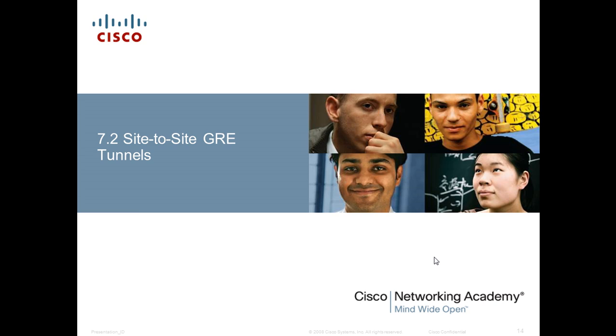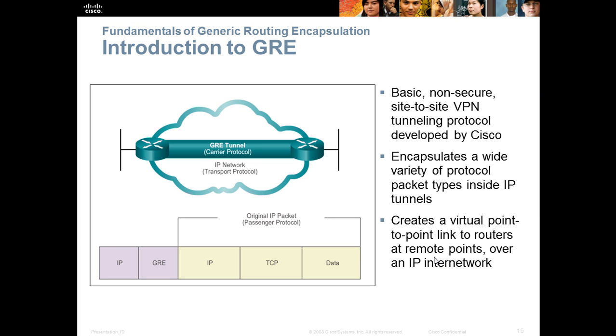Site-to-site GRE tunnels. The fundamentals of generic routing encapsulation, introducing GRE, which is a basic, non-secure site-to-site VPN tunneling protocol developed by Cisco. It encapsulates a wide variety of protocol packet types inside IP tunnels. It creates a virtual point-to-point link to routers at remote points over an IP internetwork.